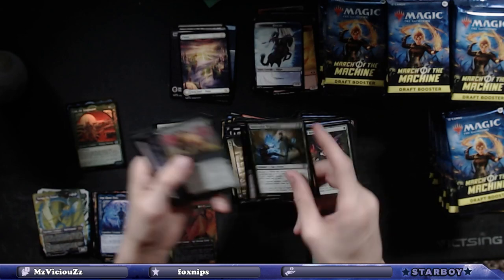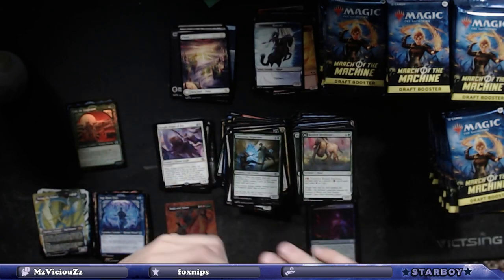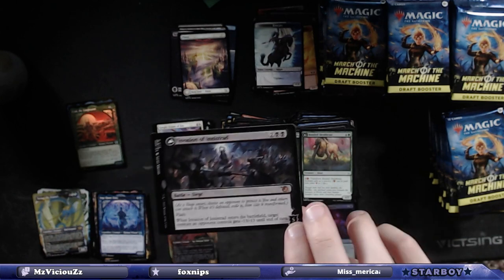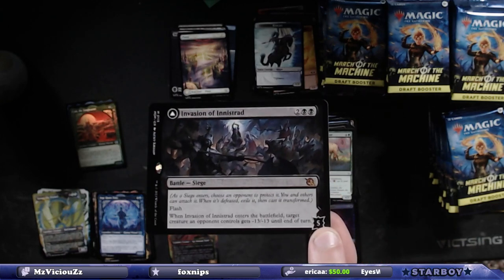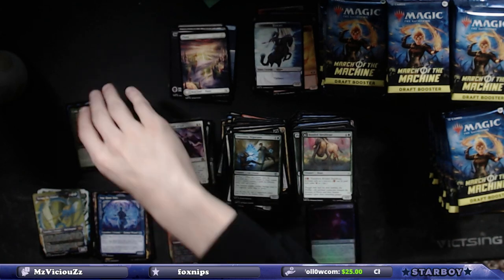Priceline Negotiator. Is this a... Wait. Hold up. This is a mythic. I did not realize it was a mythic. We might have pulled another mythic earlier. We have the Invasion of Innistrad. It is a mythic. When Invasion of Innistrad enters the battlefield, target creature an opponent controls gets -13/-13 until end of turn.